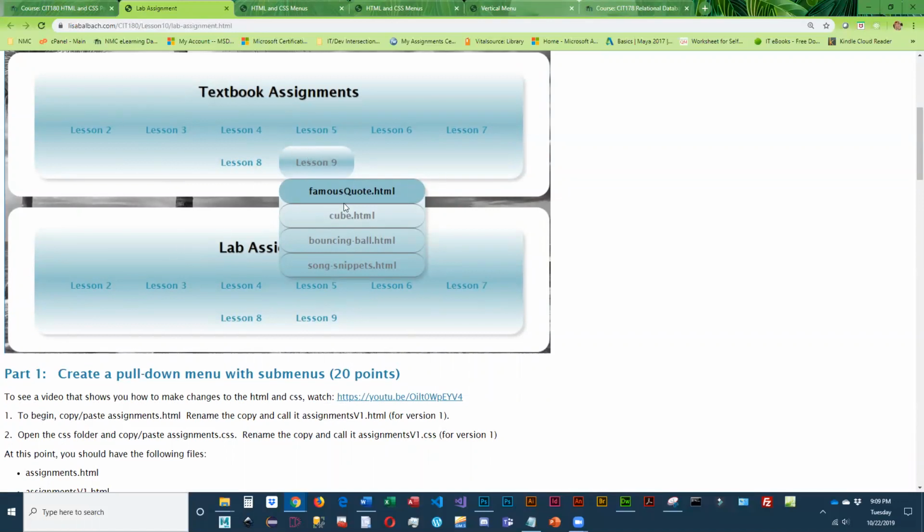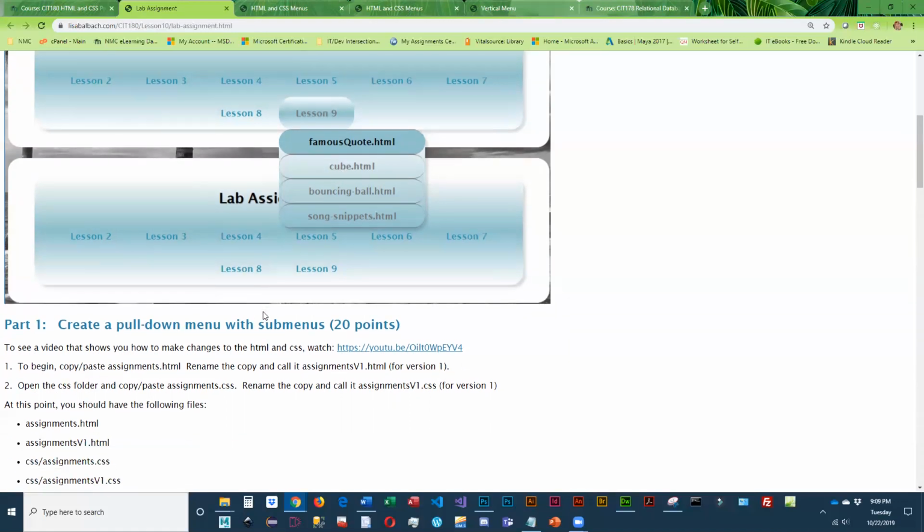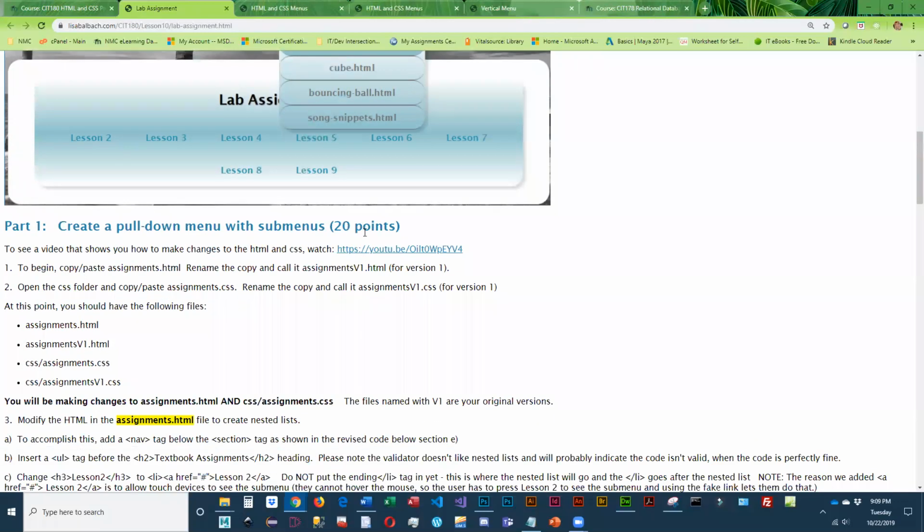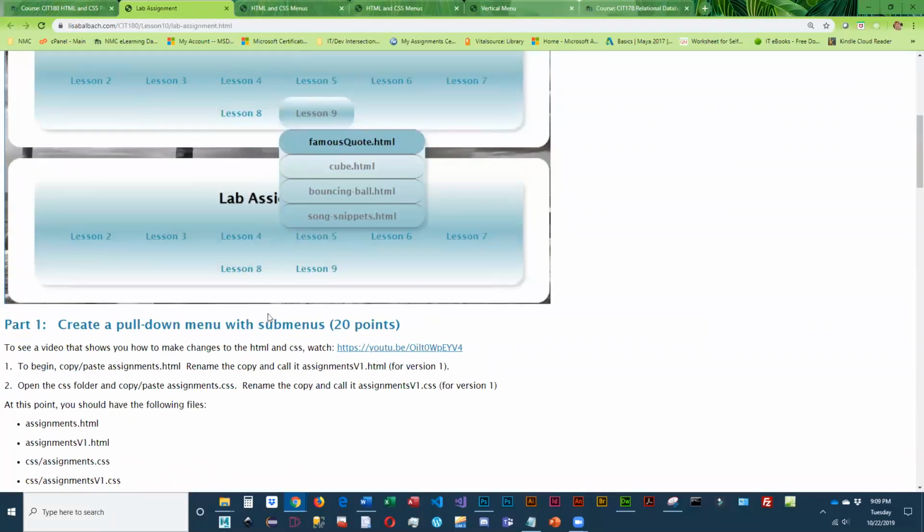And you'll see me play around with some settings, figuring out what I like better. And that's what I would like you guys to do. As you go through yours, you've got to figure out what looks good on your page. So the first video is showing you how to convert all of this.